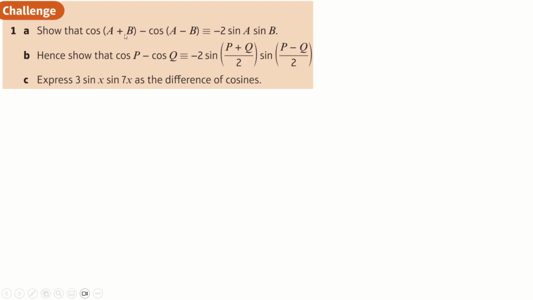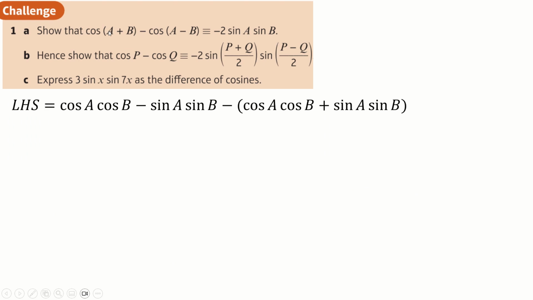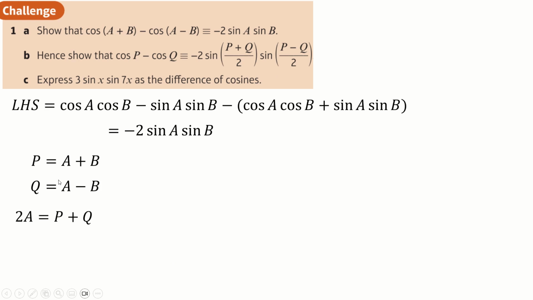Show this and this. Okay, we'll just expand out cos. I guess left-hand side, right-hand side stuff cancels. You end up with it very quickly. Hence show this thing here. So just replace a plus b with p and a minus b with q. This, of course, means that a, if I add these two things together and then divide by 2, is this, and b, if I take this away from this, and then divide by 2, is that. So I think I can just replace all of that wholesale into here. A plus b becomes p, a minus b becomes q, a becomes p plus q over 2, and b becomes p minus q over 2, and we end up with part b.